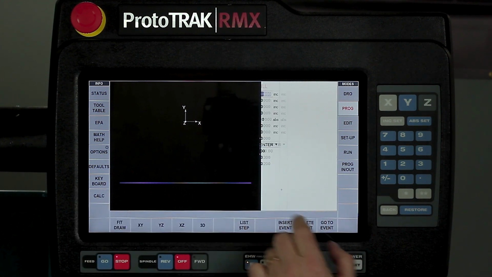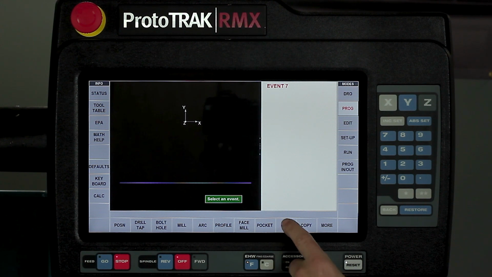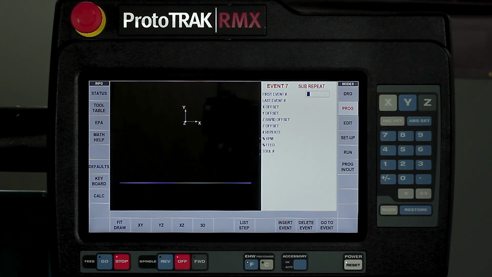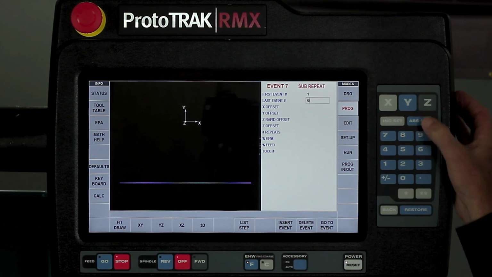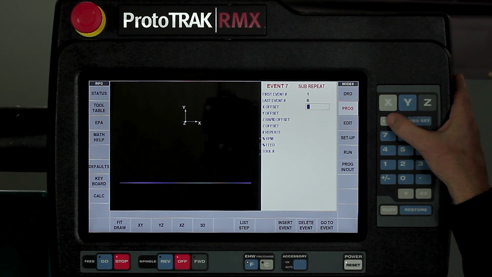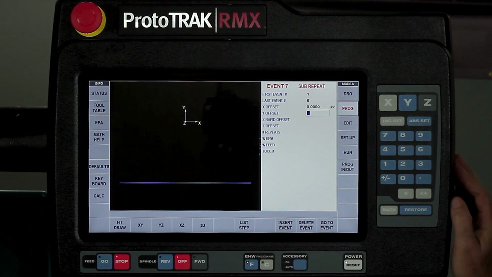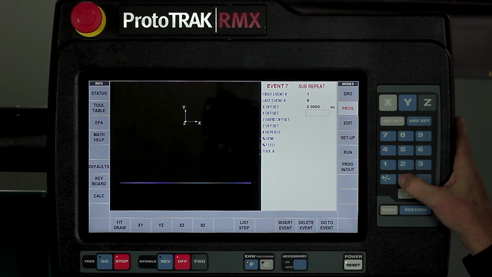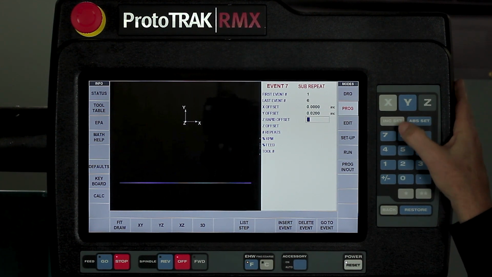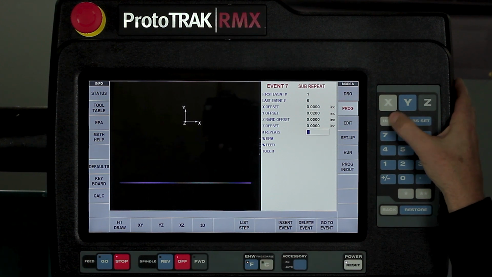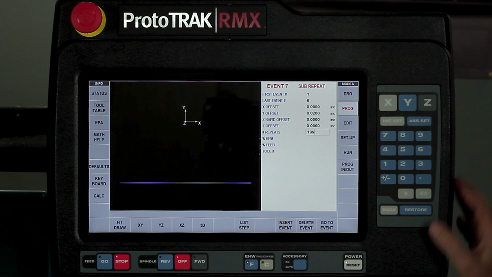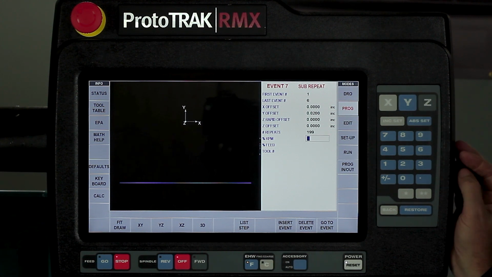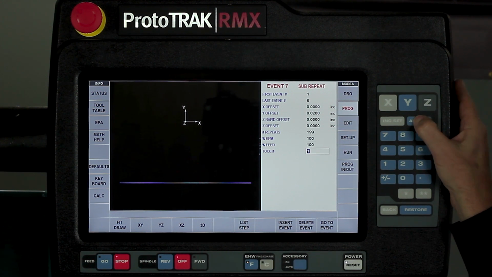The last thing that I wanna do is I wanna come in here and use a subroutine, and I'm just gonna use repeat. And I'm gonna say that I wanna repeat everything. So I'm gonna go from 1 to 6, all right? There's no offset in the X, but the Y offset, I wanna offset by 20 thousandths each time that I do this. Okay, I'm not changing the rapid or the Z endpoint. I need 199 repeats. And then I need to use the same RPMs, footage, and everything else.